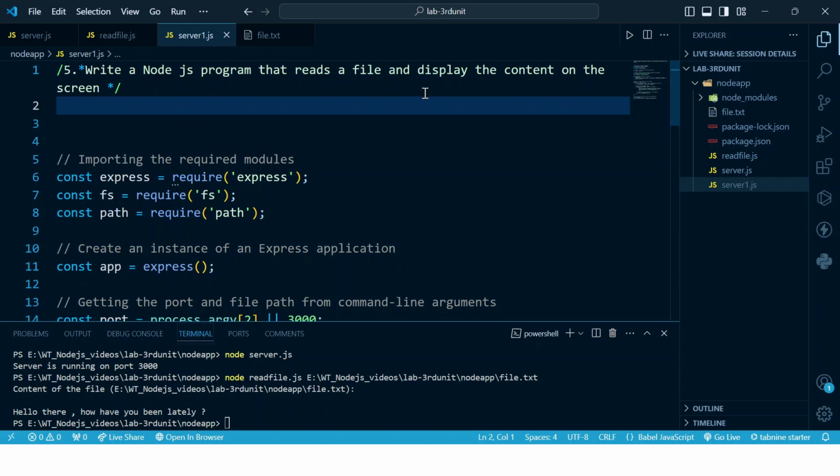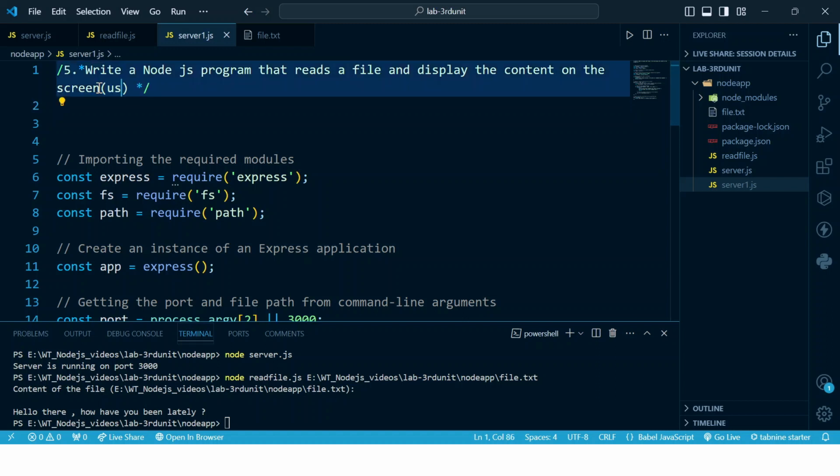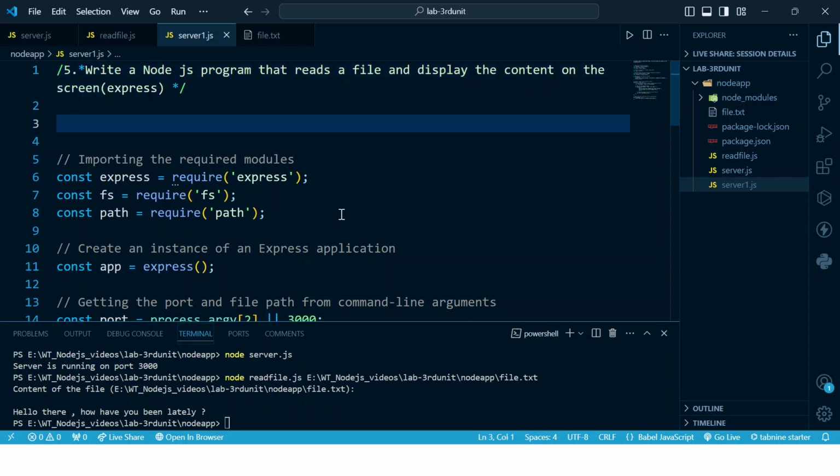So here I need to mention a small change: using Express. Let's keep it simple. For that I have imported the required modules, which are Express, FS and path. We have seen already why we use FS.